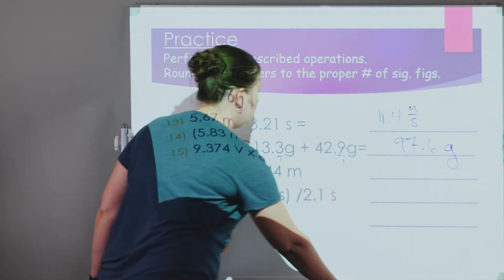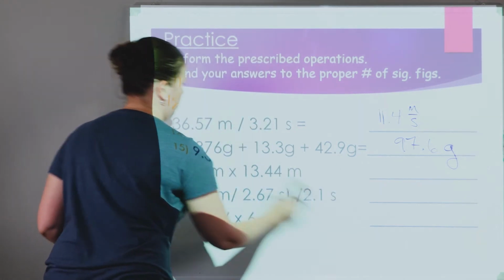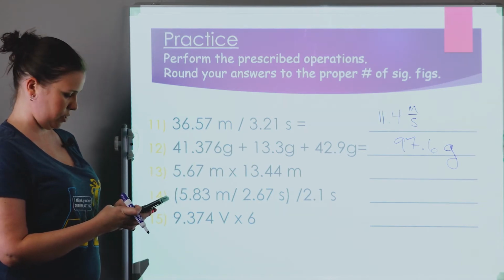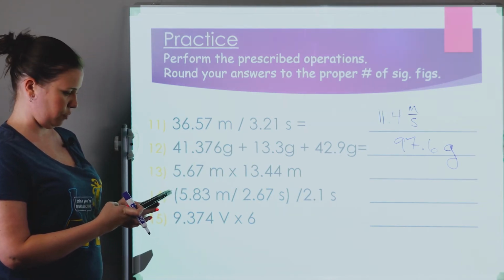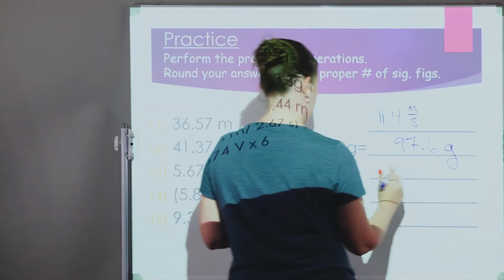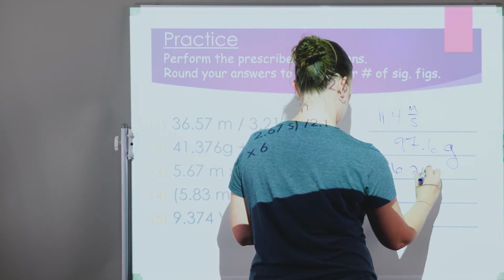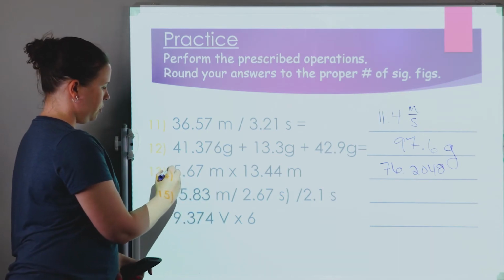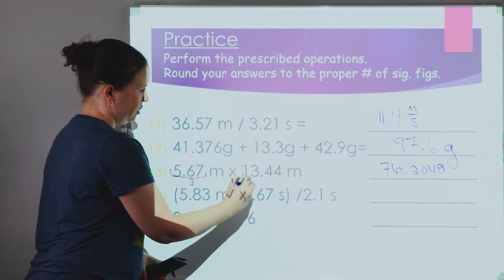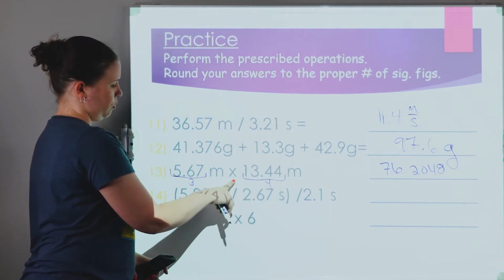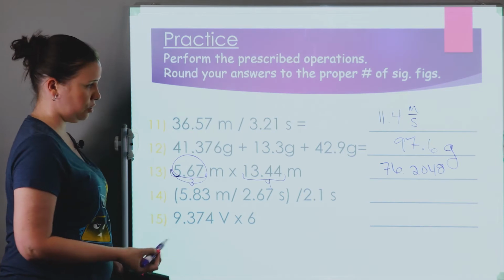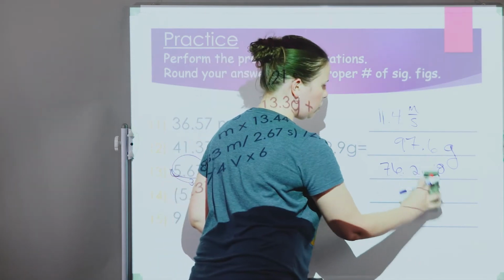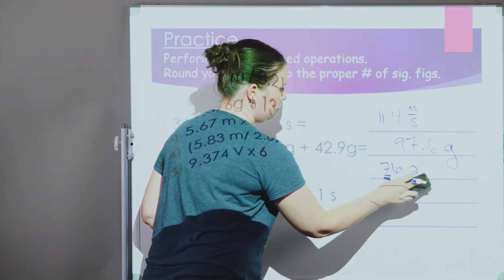All right, next one is multiplication again, similar to number 1. So we're going to be going by the least significant figures. So I'm going to type in 5.67 times 13.44, and I get 76.2048. But I need to determine where to round. So the first number has 3 significant figures, and the second number has 4. And because I'm doing multiplication and division, I want the least sig figs, so I need 3. So it's the 7, the 6, and the 2. Now would the 0 round up the 2? No, it would not. So I'm just going to round those out.